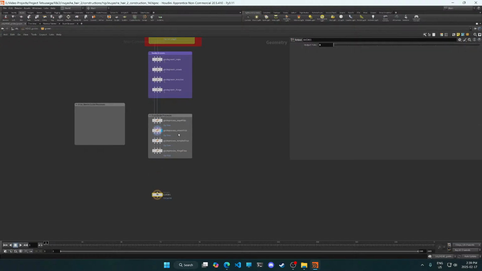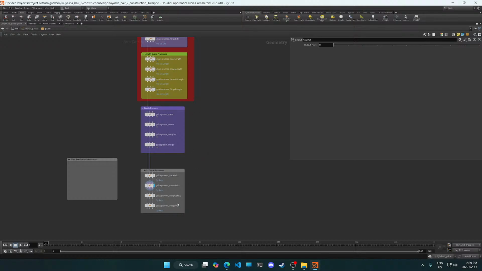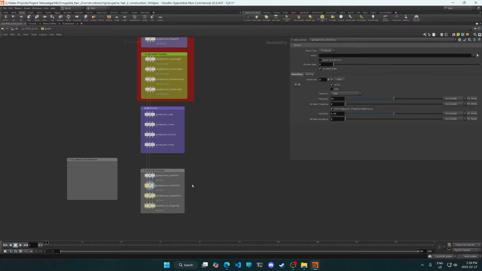I might reduce this to one later for all of them because I don't think I need to control frizz on that kind of a level.